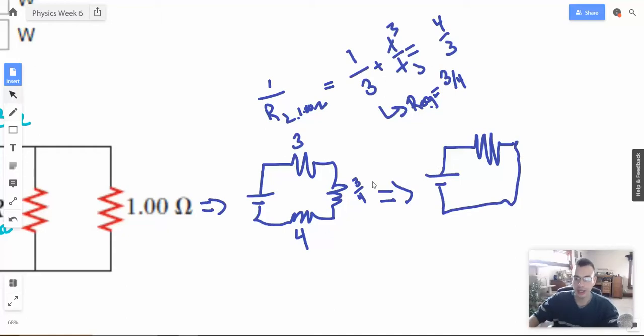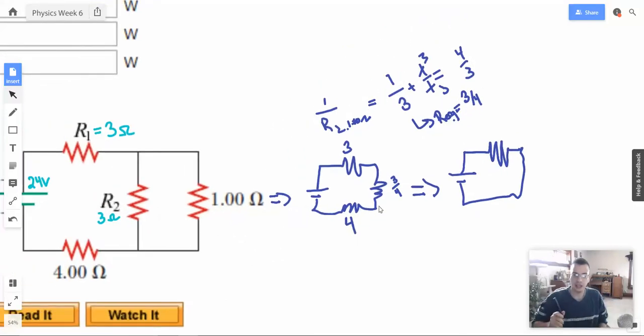After you do an equivalent resistor in parallel, you should check and make sure that the resistance is less than either resistor that you did. So we had one that was 3, one that was 1, and then 3 fourths is less than both of those. Good. That's what it should be. It is always easier for current to flow through resistors in parallel than any specific resistor. So if you think about, like, it has water going through a pipe, water can go through this guy, yeah, pretty easy. But if it has another path, no matter how high this is, it will always be easier.